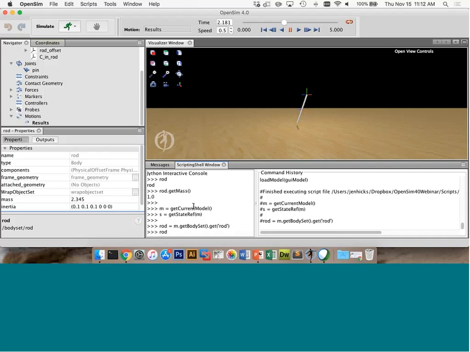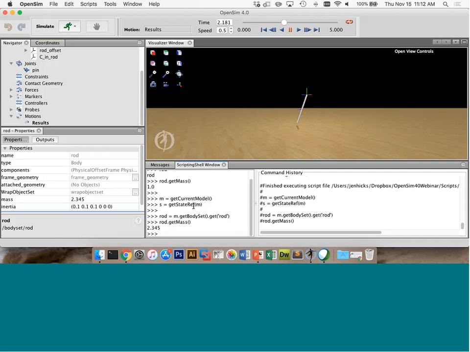And then we can say, rod, give me your mass. So we can see that this is the changed model. So we've changed the model, we have access to it. And now we can say, well, rod, what are your outputs? By doing print output info.